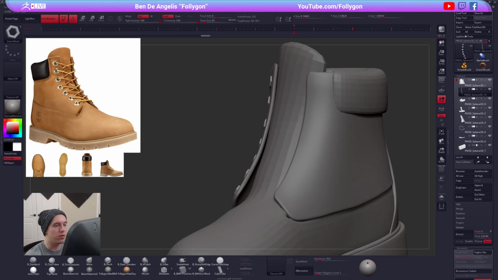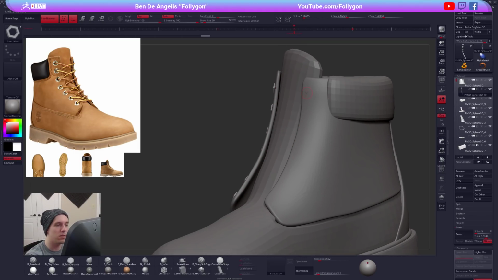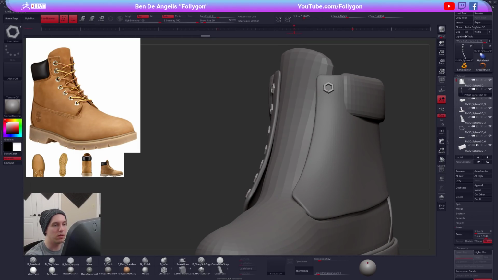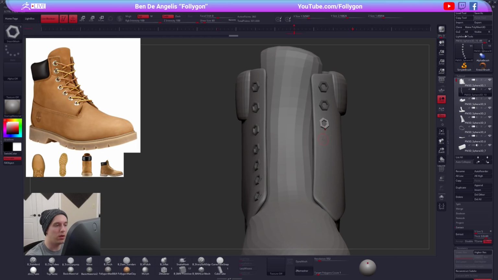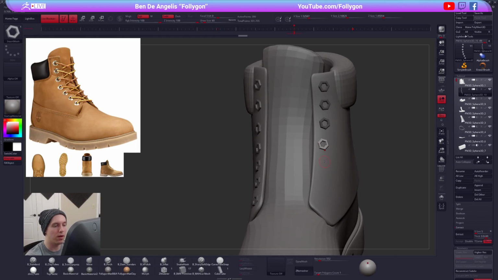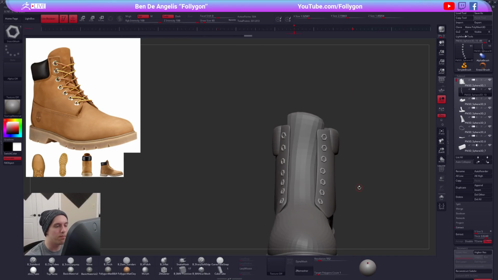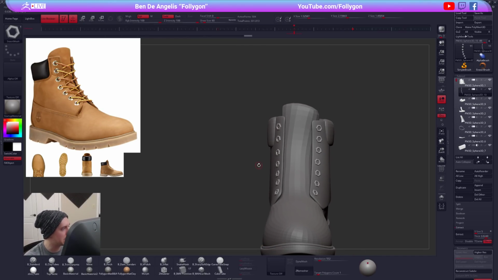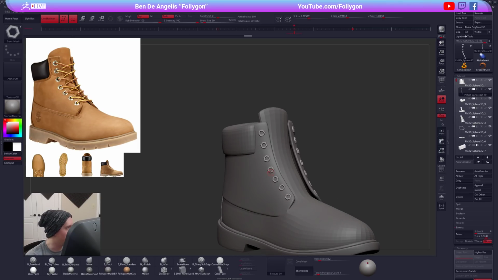So let's go on over to our other side. What was it? 7 I said. So I'm just gonna match this. And I'm keeping my brush size the same as I do all of these. So that's 2, 3, 4, 5, 6, 7. We'll just do those really quick. Cool. So now we have our little eyelets there, which is what I'm going to call these for the rest of our time.